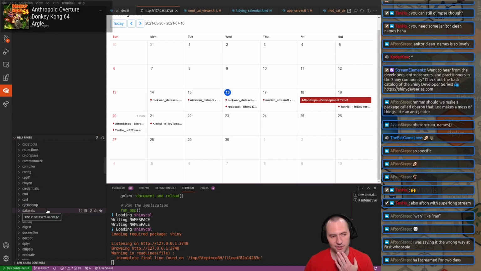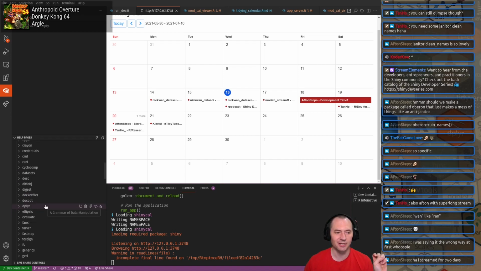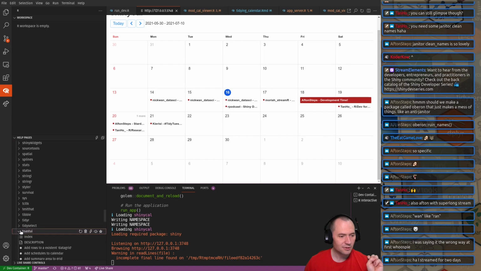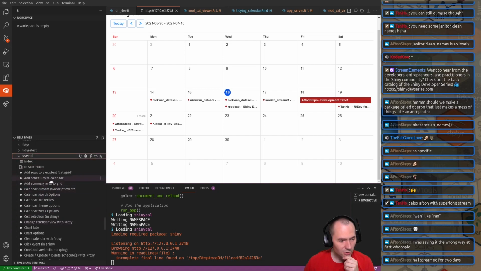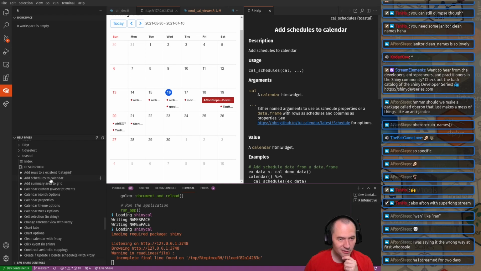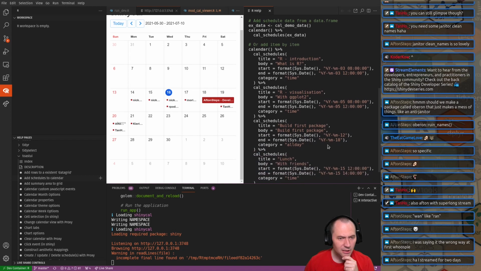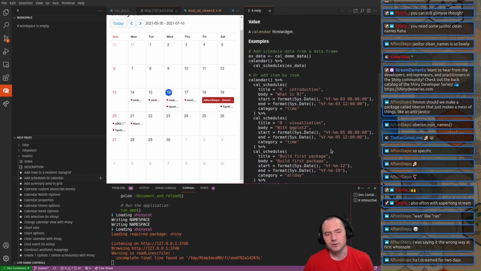Time to crack into the docs. This is kind of like in RStudio, how you have the packages tab and you can browse package docs by clicking the name of it. We can do something similar in VS Code here. And let's find toastui. Toast, toast, toast. There we are. Okay. Let me see what this function is. Huh.